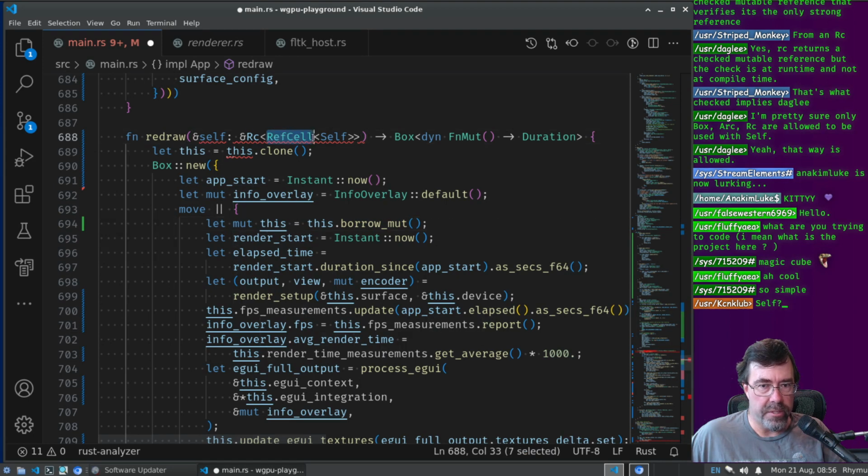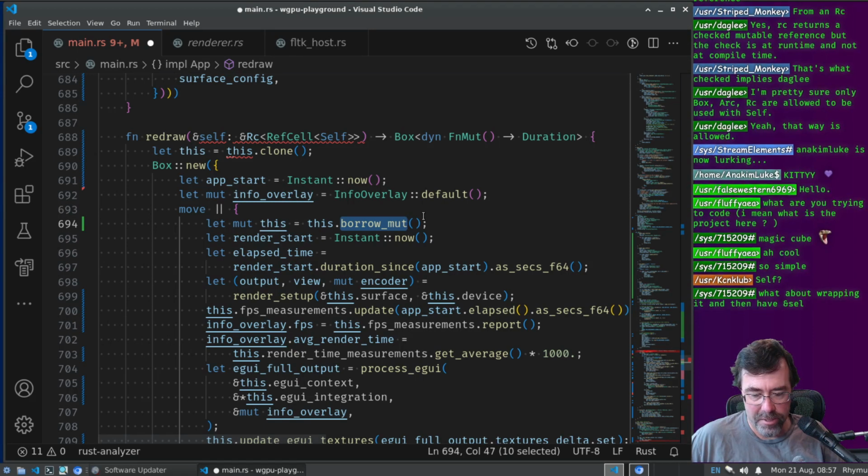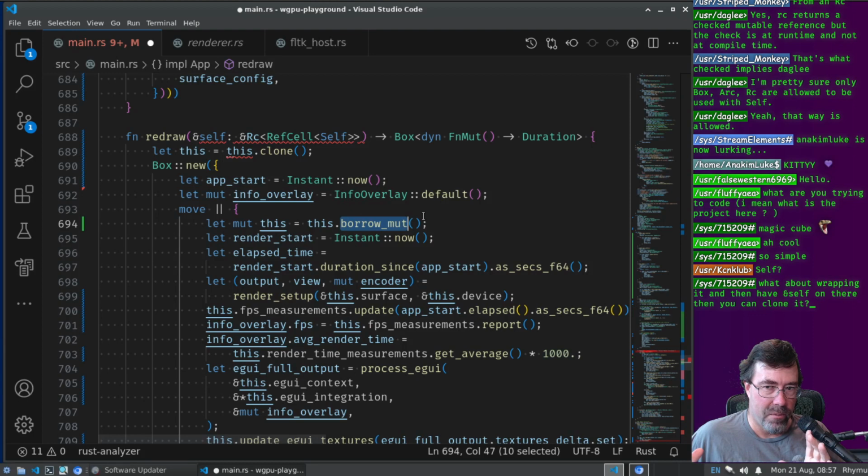So this RefCell is for interior mutability, which is a fancy two-word combination that means we're going to pretend that it's immutable, but in reality, every time the closure is called, we're going to, haha, tricked you, mutate this. That's what that borrow_mut means. It means to open up the cell and get mutable access to the thing inside. You can only do this safely without panicking in single-threaded code, which this is. So we're fine. It's basically telling Rust's borrow checker, hey, chill, we're going to mutate this, but you don't need to worry about it because it's single-threaded.